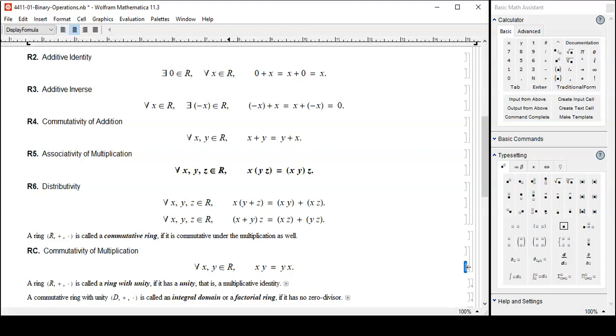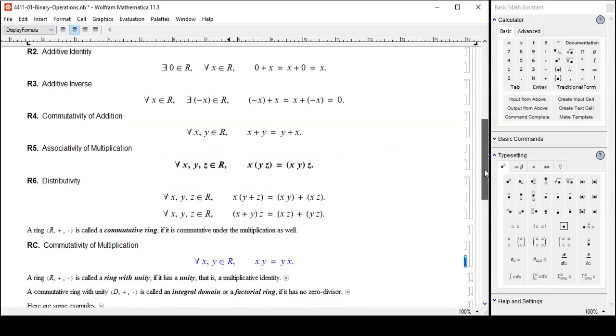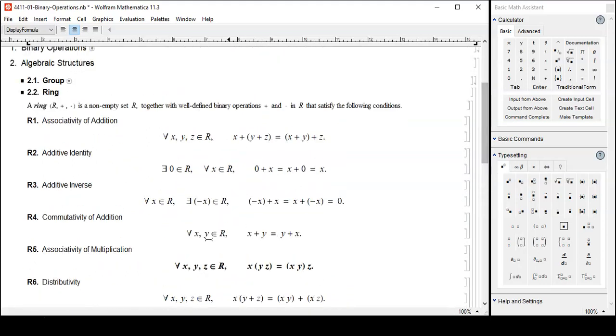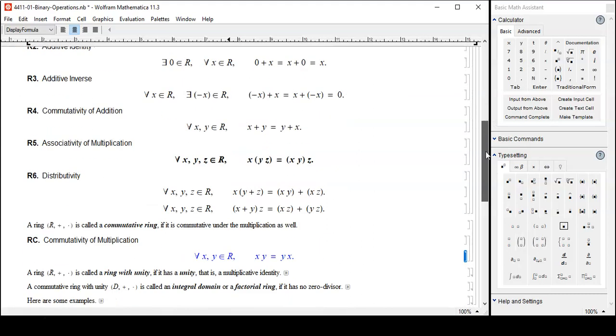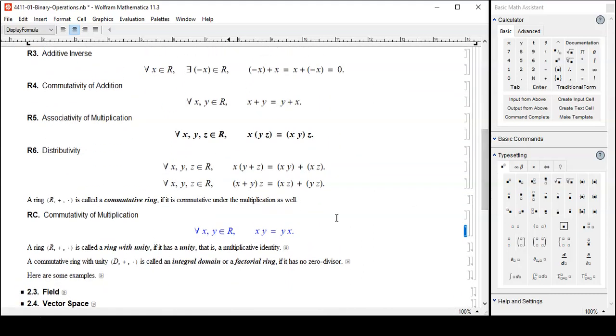By including this condition, I'll try to avoid the term add because addition is used for these already. By including one more, the commutativity of multiplication, we're going to get a little bit special ring. And if that happens, we say that's a commutative ring. The set of integers, that's an example of commutative ring because multiplication is commutative there. Matrices, for example, that's non-commutative ring. We have addition and multiplication and all, but the multiplication is not commutative if you have square matrices.